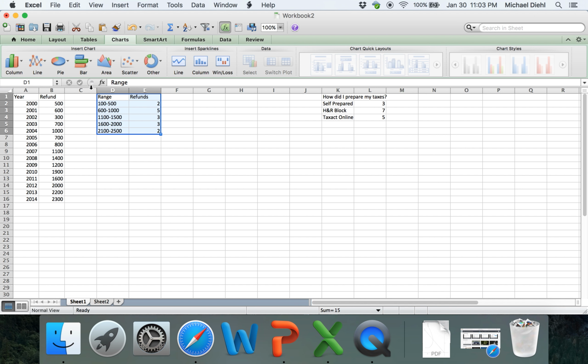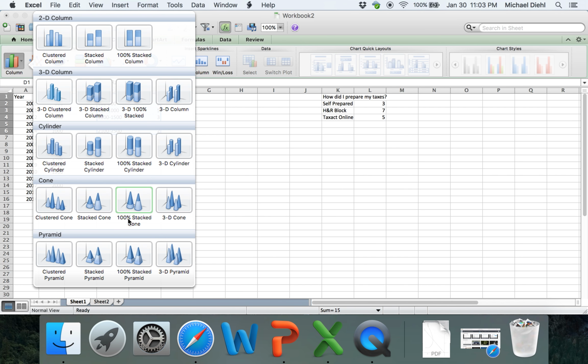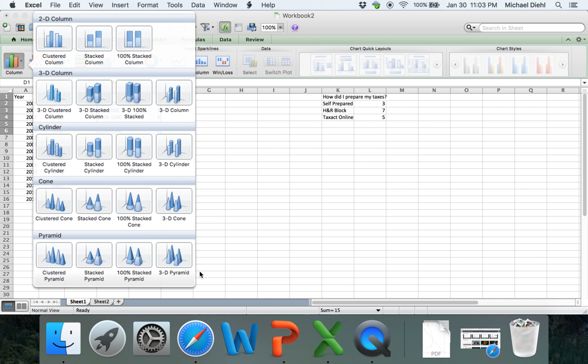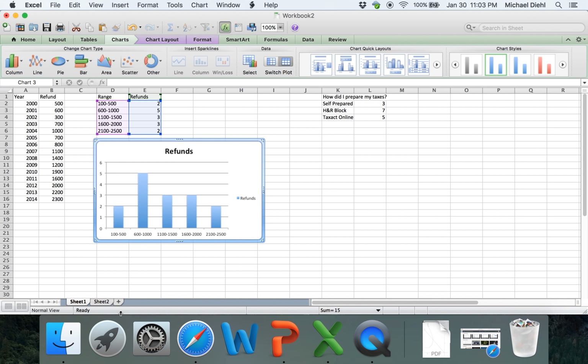Okay, so to make a histogram or a bar graph, I'm going to pick the first one, which is columns, just a regular old bar graph. And oh my goodness, of course, there's a cajillion options. I don't know who would ever make a 3D pyramid as a graph. But anyway, we're going to go old school and pick the easiest, most basic graph, which is just your standard bar graph. So I'm going to click on this. And if it's smart, which I think it is, yes, good, okay. It made a histogram or a bar graph for us.